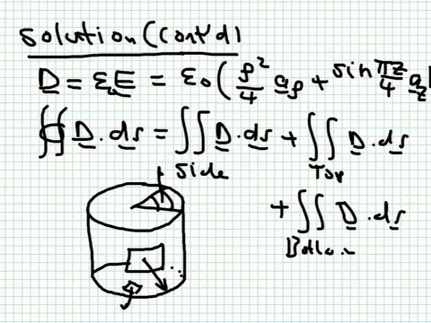So we start first by calculating D. D is equal to epsilon naught E. So the expression that we have for E is multiplied by epsilon naught, because Gauss law is applied to D, it does not apply to E. So we now will say that the total flux out is equal to the flux over the side wall, the flux over the top wall, and the flux over the bottom wall. And as we have seen, the top has a unit area in the positive z, the bottom has a unit area in the negative z, and the side has a unit area in the rho direction.